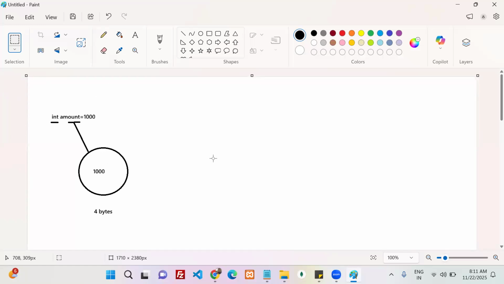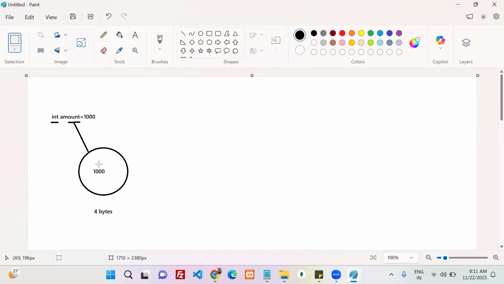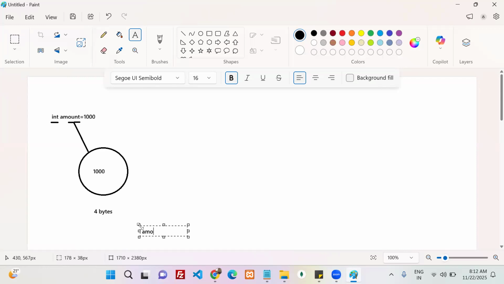Now, in which address is my 1000? The amount address. So if you want 1000, you have to go to that address and you can get that value. How can we represent 1000? By using the variable name, which is nothing but your address name. Agreed? Now tell me, whenever I go to this amount address, what value can I get? 1000. Agreed, everyone?